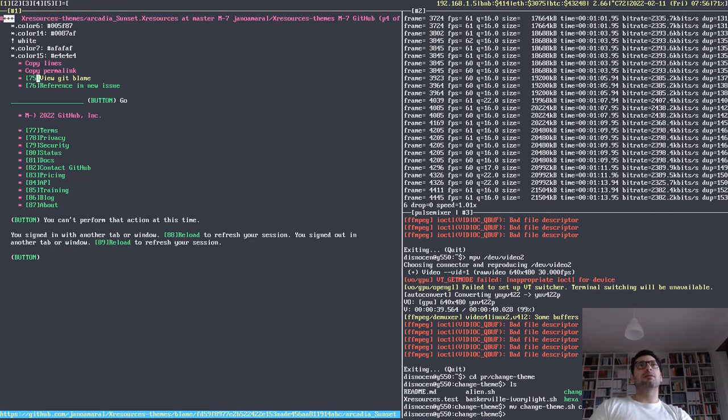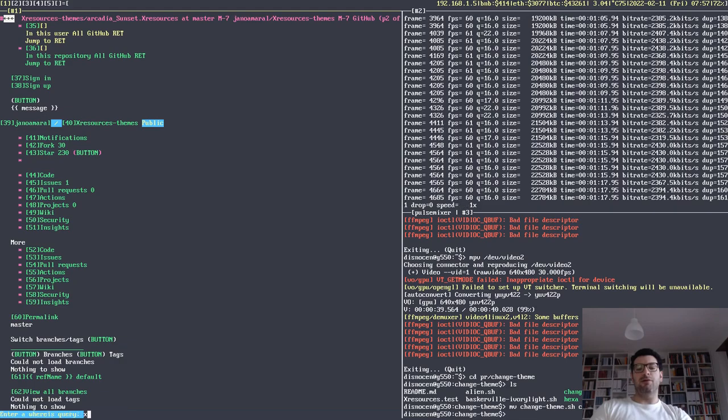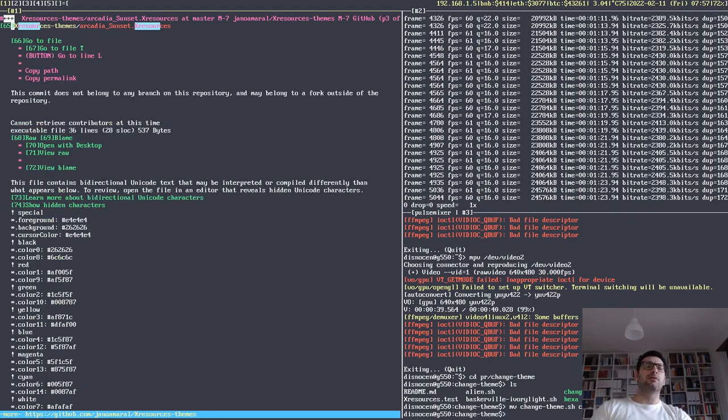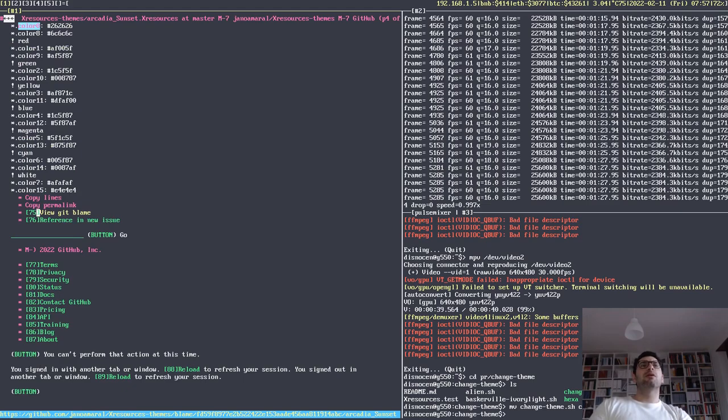He has some, like this one, for example, and you have your Xresources file, like this one, and you have color 0, you see, and an RGB color in hexadecimal form. And you basically have this file that your terminal emulator will read, and you have your colors.